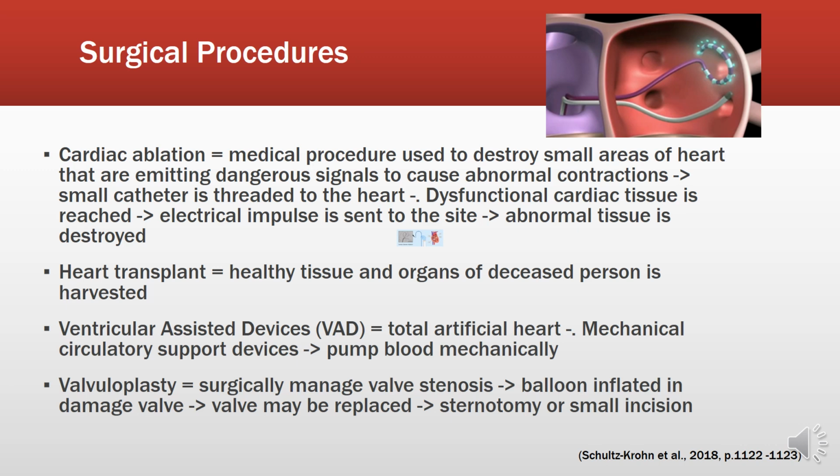And then the last one is a valvular plasty procedure. This is if any of the valves are impaired due to stenosis. Again, similar to the arteries, a balloon can be placed in and inflate that damaged valve, or the valve might be too damaged for that to work, where it might need to be replaced.